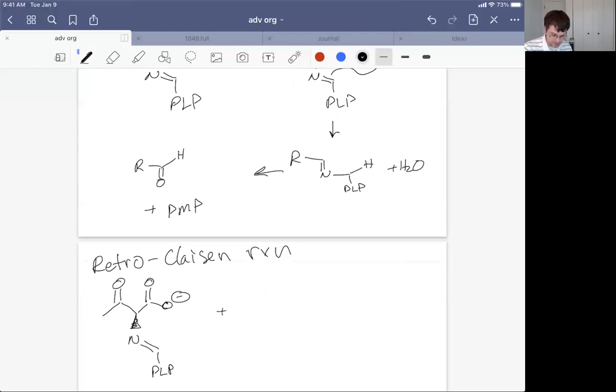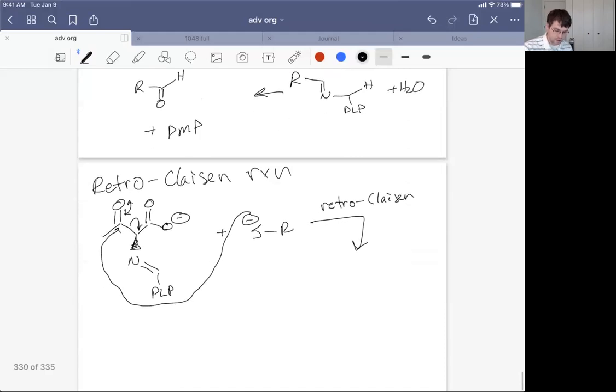So the common way is to have some sort of S group. We'll put it as S minus, they're pretty acidic. S group attached to the R is going to attack the carbonyl, come back down, and we're going to lose the entire PLP fragment. We're going to lose a glycine fragment through a retroclaisen reaction. Okay, so that's actually going to give us, in this case, a thioester plus our glycine anion, which could do a number of things.